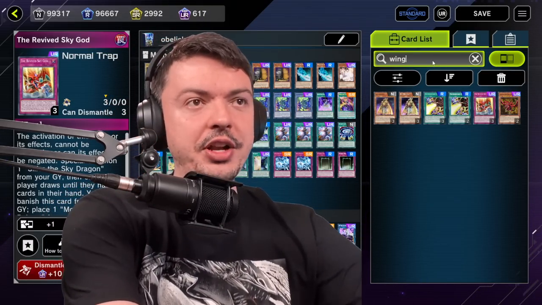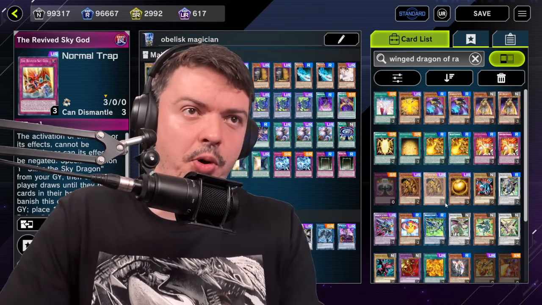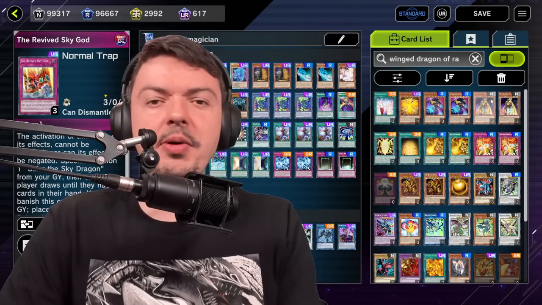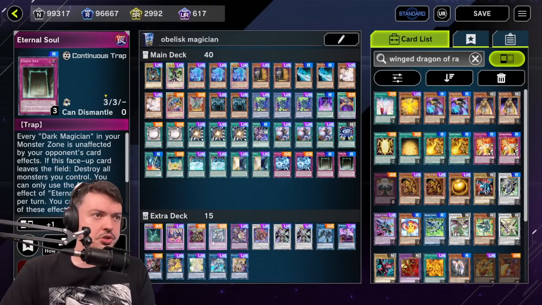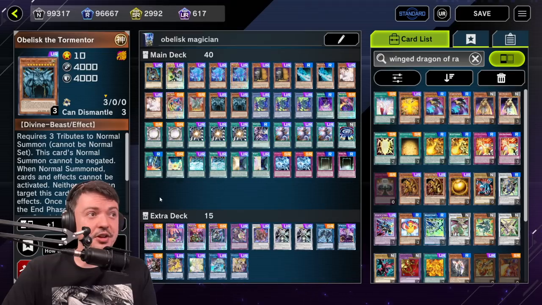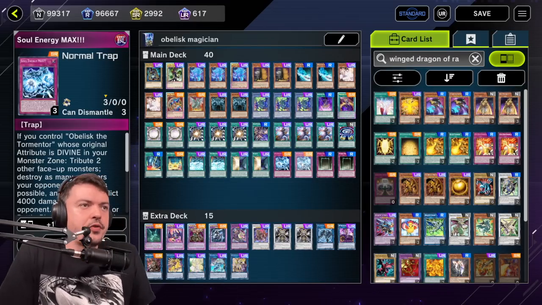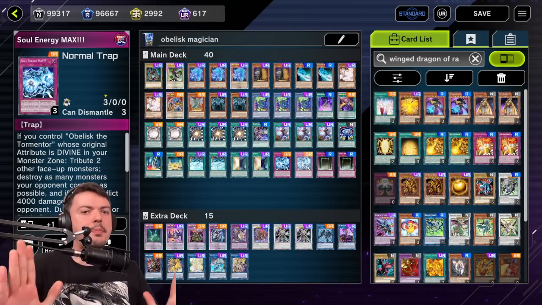Now, to show you how bad Winged Dragon of Ra was, that card initially was so bad that they had to add all of the support. In fact, so much that you can make a Soul Winged Dragon of Ra deck. You can't do that with Slifer and Obelisk, but the idea is you get the protection on board with Eternal Soul and Dragon Knight, and you also get the body so you can get Obelisk out of the field so you can do the cool stuff along with Breaking the Ruin God and Soul Energy Max. But of course, because this is a multiple card combo, we likely won't see this in this video. But I will do my best, so we'll see what happens.